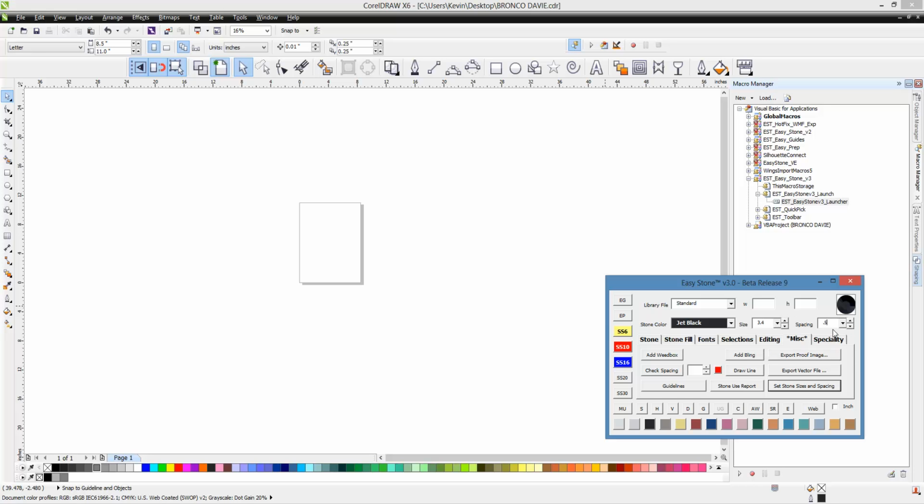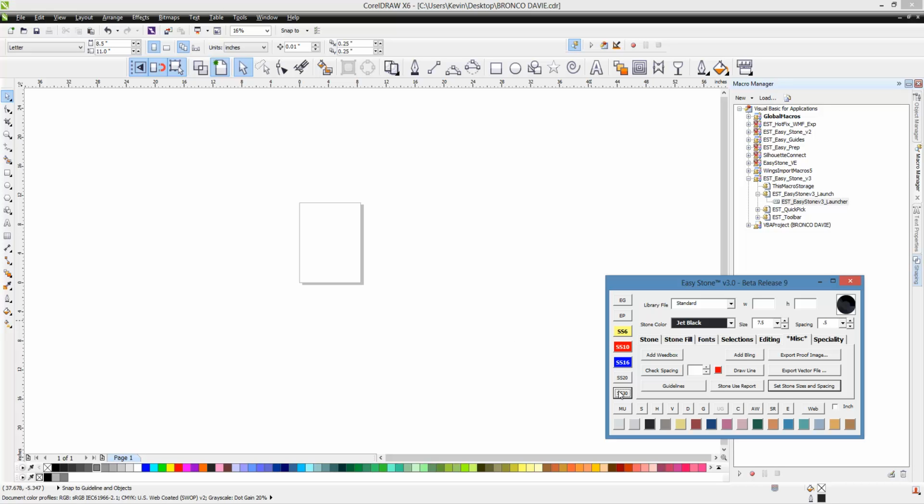Now, the next thing that we need to know is how to change our stone size. Of course, you can obviously use your drop-down list here if you like. But the quicker way to change your stone size, once you've set those fixed stone sizes, is you can use these buttons over here to the left. And just by right-clicking on our SS30 button, you can see it changes our stone size. 20, change the stone size. 4.8 for SS16s. 3.4 for SS10s. And right-clicking, 2.6 for SS6. So that's how you can quickly change your stone size.